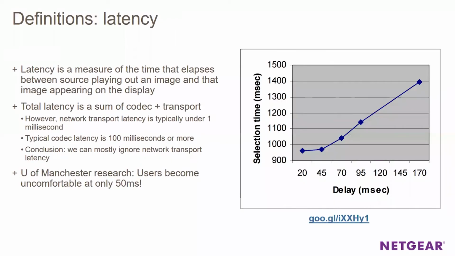Latency is the third notion that is really important for AV over IP after the bandwidth, after the codec. Latency is the measure of time between the source and the destination. When you have a video source, such as a video server or a streamer, and you have a transport solution that will carry that video all the way up to the final display, the latency is actually the delay, the period of time that will happen in between the source and the destination. And usually, latency really depends on the compression, because compression takes a hell of a time.